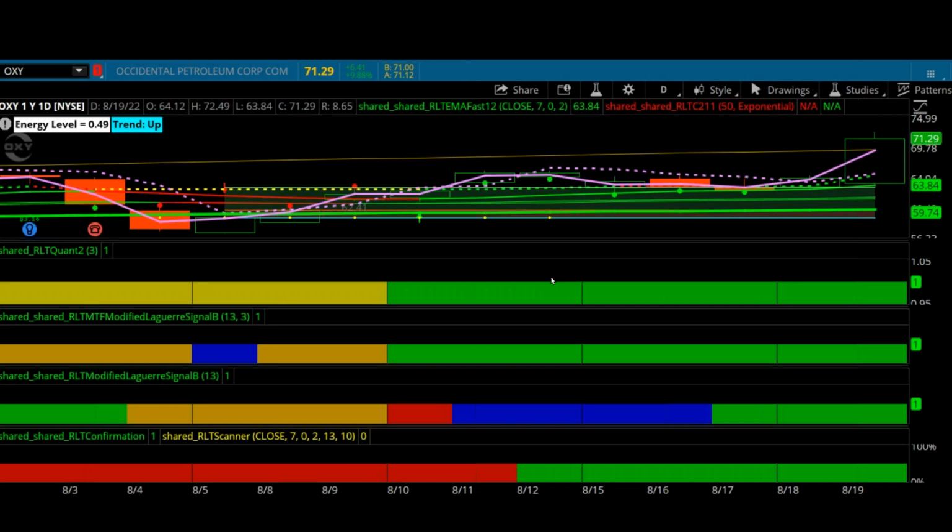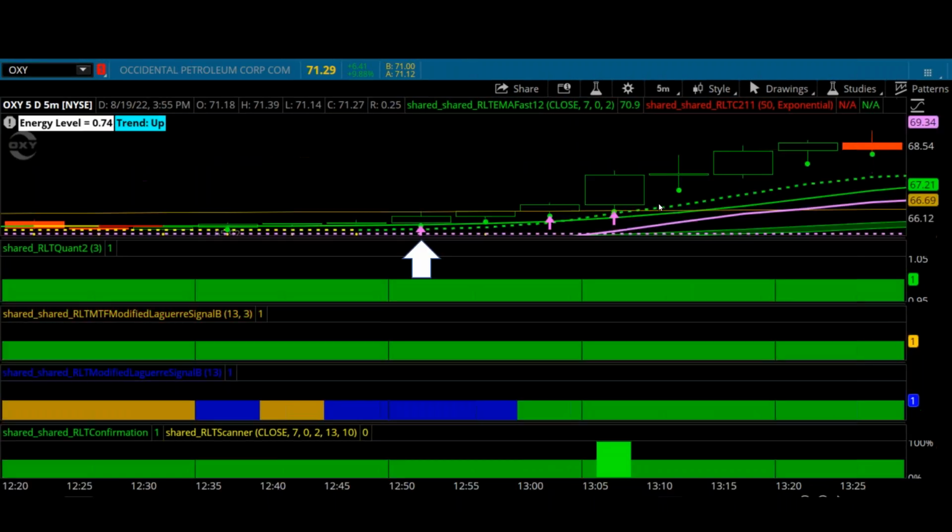This is a daily chart on Oxy. I want you to see that you can use the compass system for daily charts as well. This shaded area in here is what's called the dynamic compression zone. The compass system puts this dynamic compression zone in, and on the daily you can see this big move out of that dynamic compression zone. You see how we go from red to blue and then to green, and everything is green or blue right here. And this was the day we took it.